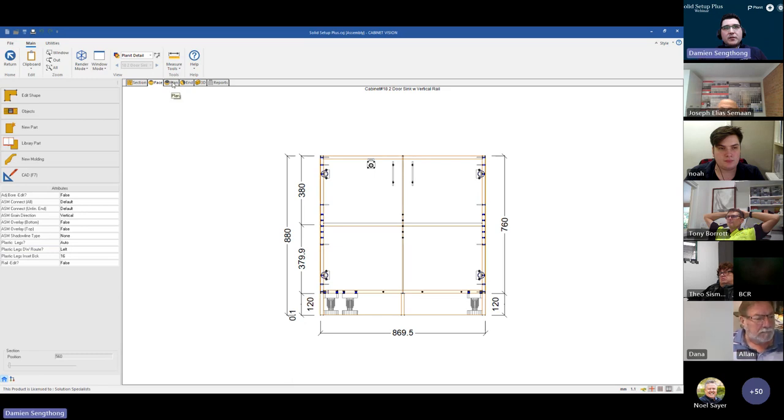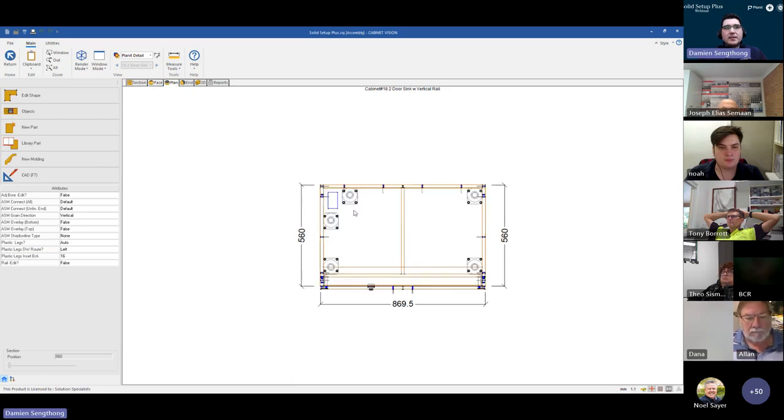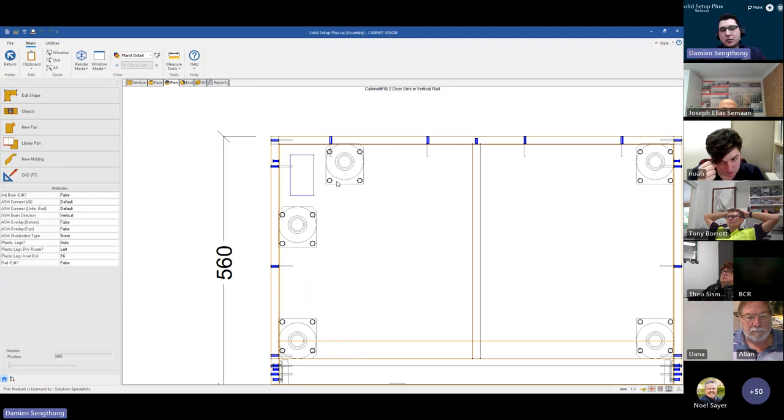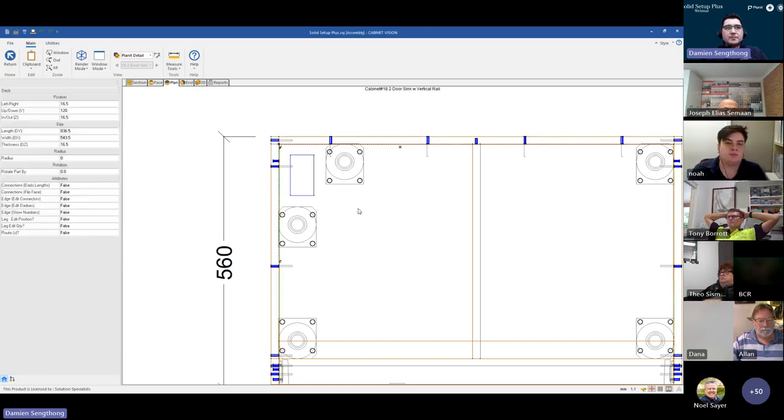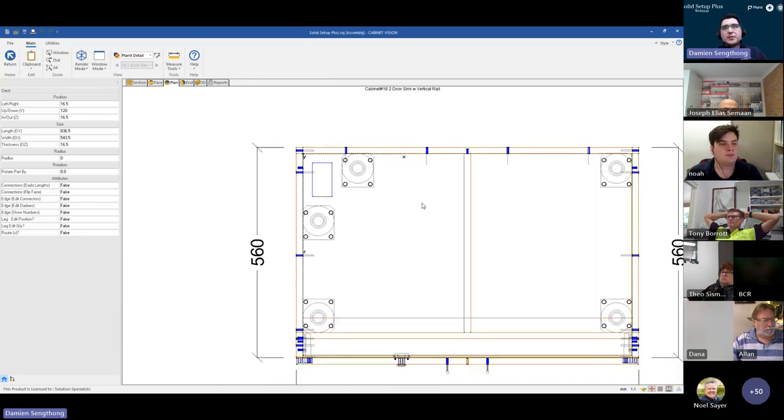I'll just go to our plan view. By selecting left, it has added an additional leg. Once the cutout is activated, you do have the ability to edit the route as well. So by selecting the deck, we can also edit the positioning of each of the legs by selecting leg edit position on the left-hand side.